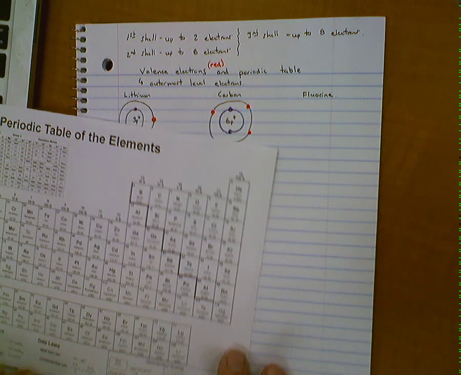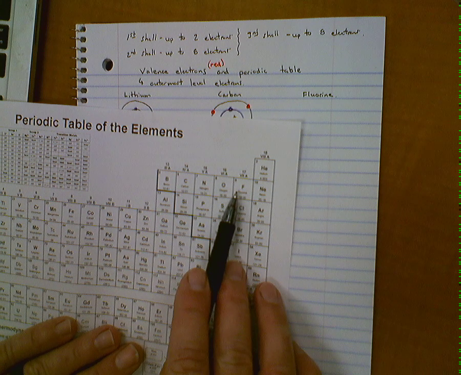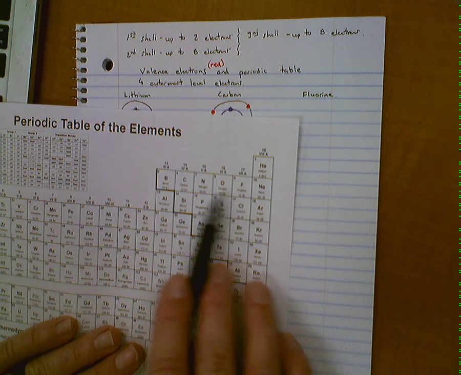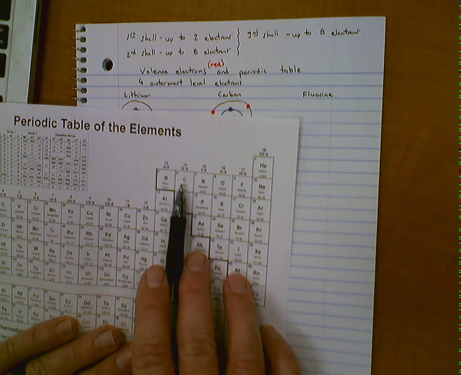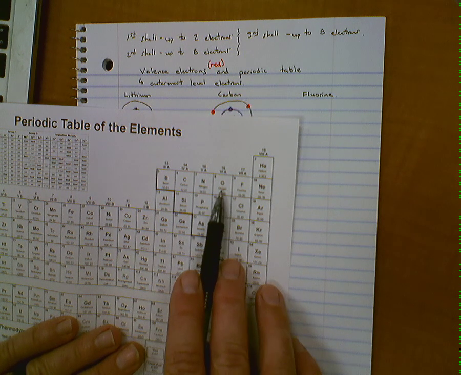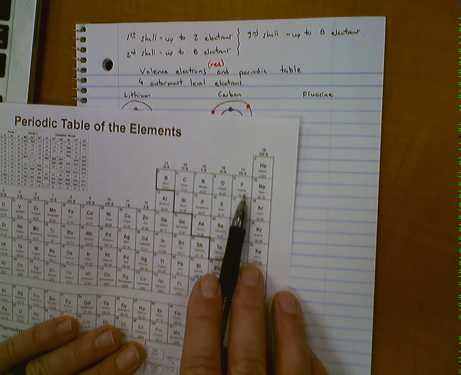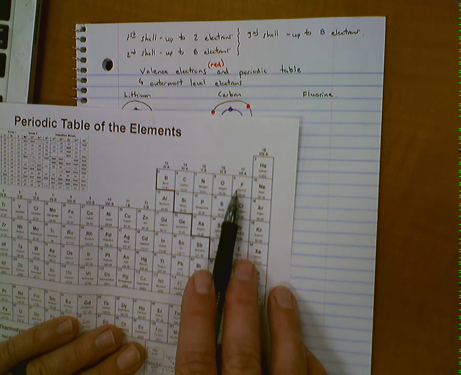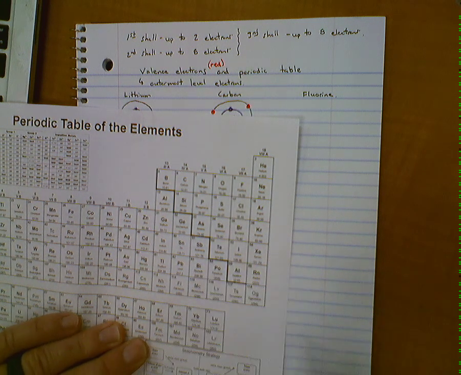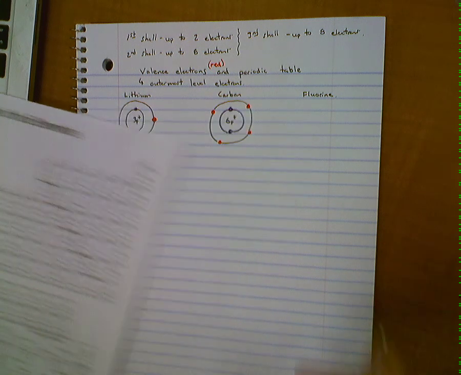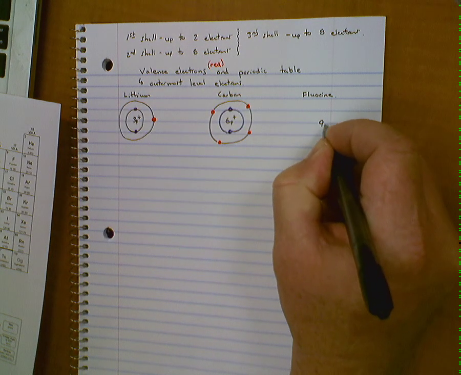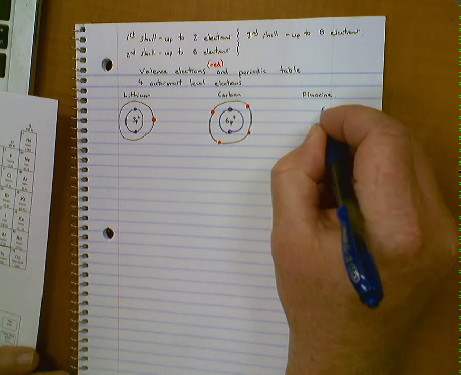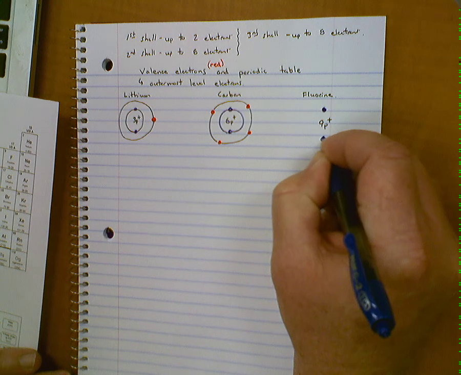Fluorine is 3 away from carbon. Notice it's in group 17 here. So if carbon had 4 valence electrons, nitrogen would have 5, oxygen 6, and fluorine 7. So fluorine has a total of 9 protons, and we're kind of predicting here that it's got 7 valence electrons. Let's see what happens. So fluorine with its 9 protons in the nucleus. First shell has 2 electrons.